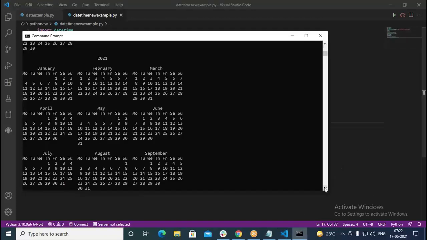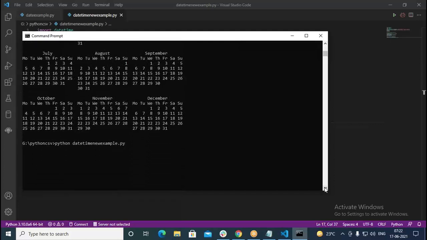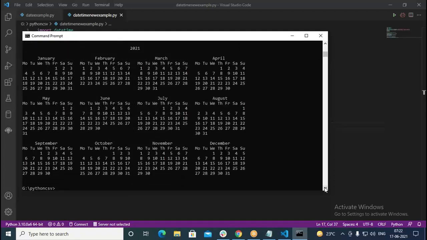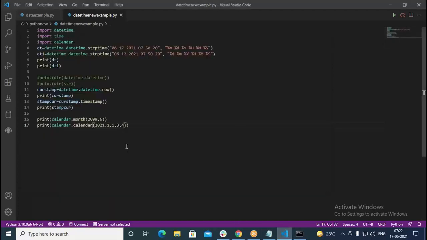Now, once again, let us print this. How many are we getting this time? 4 we are getting. January, February, March and April. Okay. And here, what is the other space or how much? If you look at the code, this is what we specified here, 3. 3 spaces we gave between the 2 months.